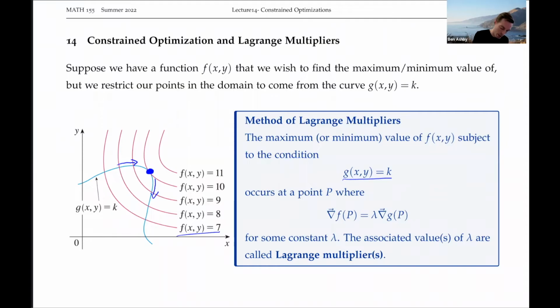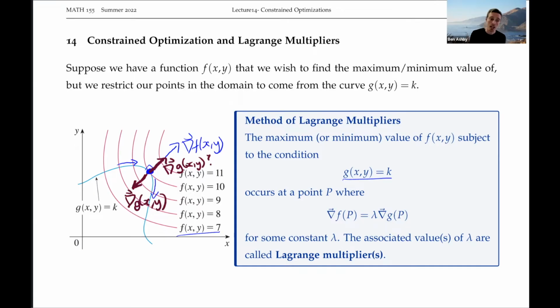Okay, so if we think about our gradient of f, which say looks like this, so our grad of f, we know that this is perpendicular to level curves. That's what we've learned previously. But seeing as the constraint curve, our g, is also tangent to our level curve, that means that the gradient of g must also be perpendicular to the level curve. So we don't know which direction it's pointing in. It could point in the same direction as f. So this could be our grad g. Could look something like this, or it could also point in this direction.